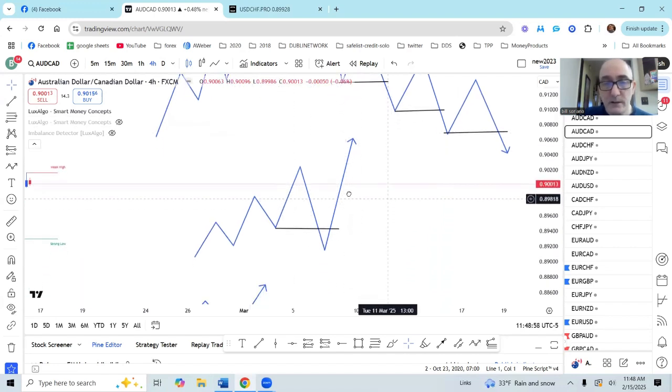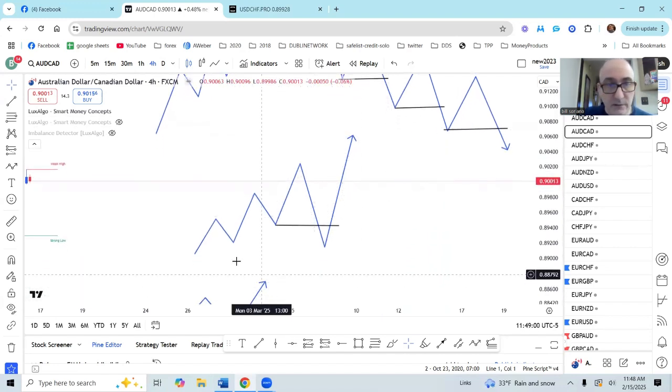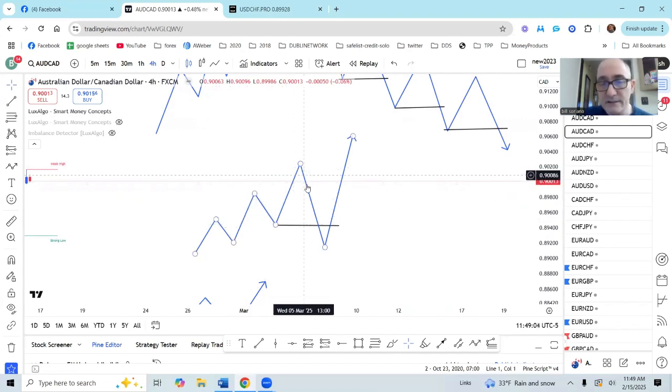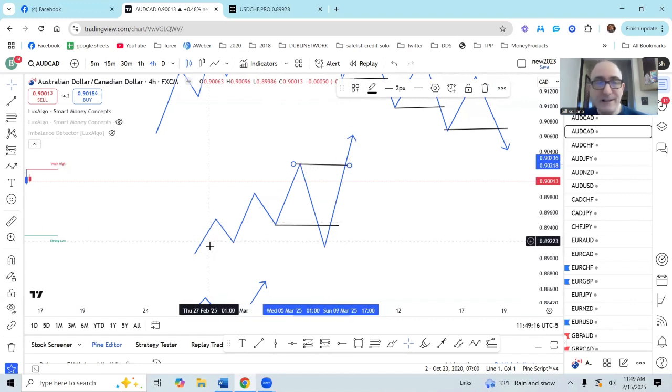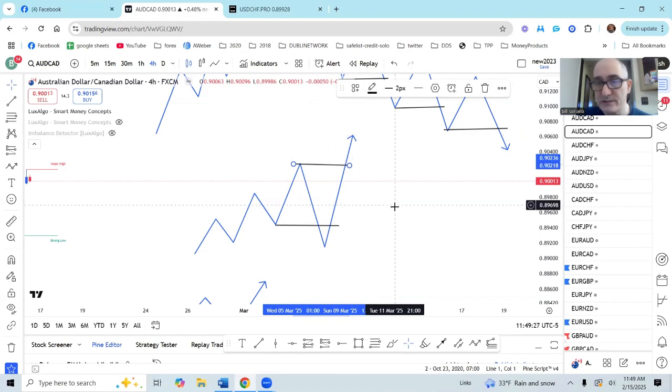Now, on the other hand here, if price is making higher highs, higher lows, higher highs, higher lows, higher highs, and it breaks that structure to the downside, causing that change of character, but then it goes right back to the upside, which is actually another change of character now. Then, since the original price action was bullish, it would be safe for us to look for a demand zone down here to possibly trade from and continue this bullish continuation.